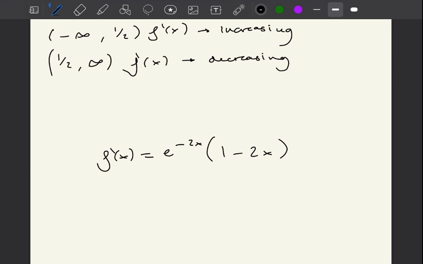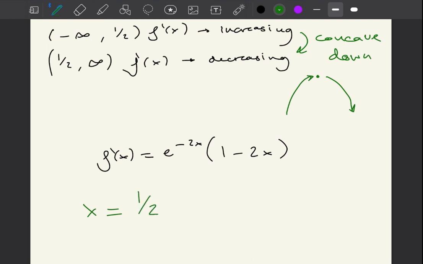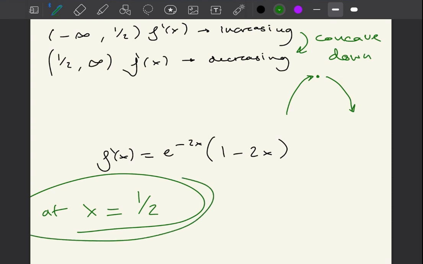All right, so here we can for sure see that this is a maximum point because this is concave down. We're increasing, we reach a certain point, and then we start decreasing, right? We increase over here, and then we decrease over this interval. For here, it doesn't matter what the maximum is. We're just focused on finding the x value. From there, you can solve it yourself if you're interested. But what we know is that the maximum point of this function in the entire domain is at x equals 1/2. And that's how you do it.